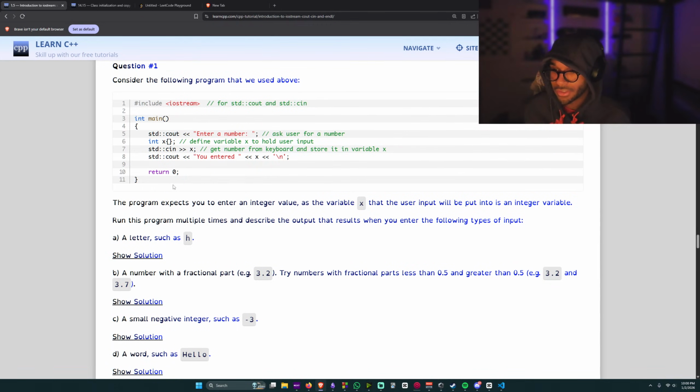A letter such as H. Okay. So we want to get a number. That would just cause our cin buffer to be in a bad state. And then it'll just have x be the default value of 0.